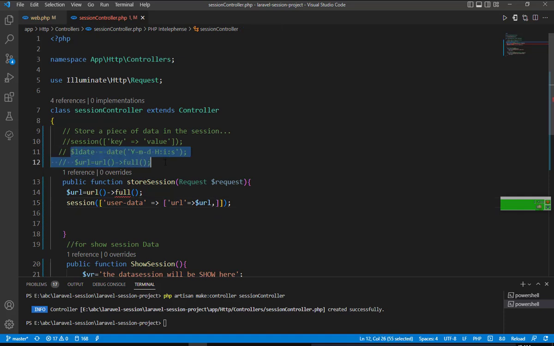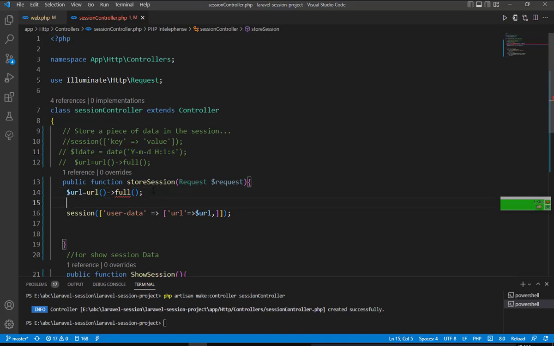I use this from here, Control C, and add it here. For example, I say date, and this date equals this variable, Control C, UTC date, Control V. So for saving time, in this function we will use the session global helper.